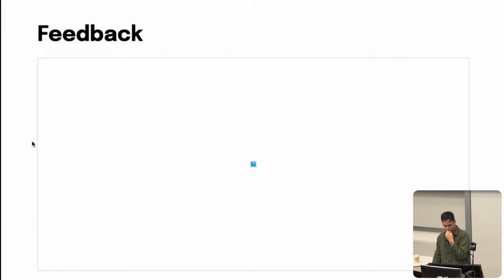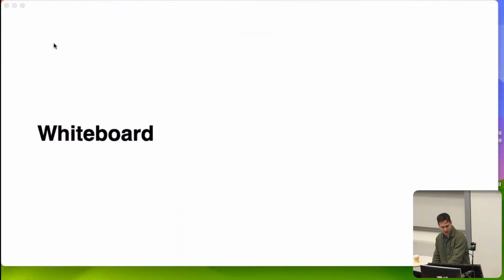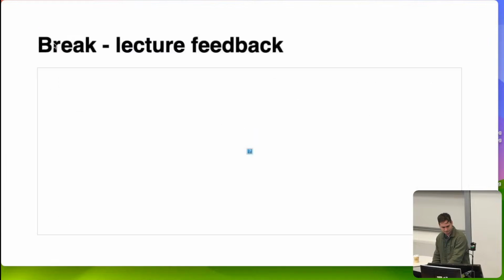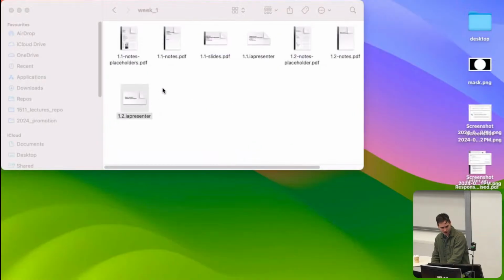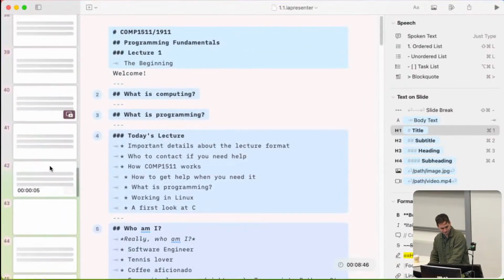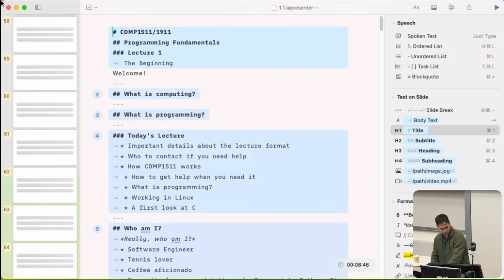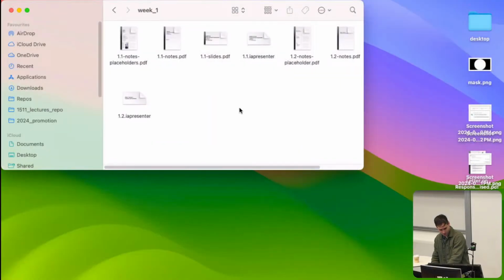Oh no. The QR code's for some reason broken. Well, actually, I can go to the end of this slide. No, I can't. Wait. No, wait, lecture one didn't have it. What's wrong with this?